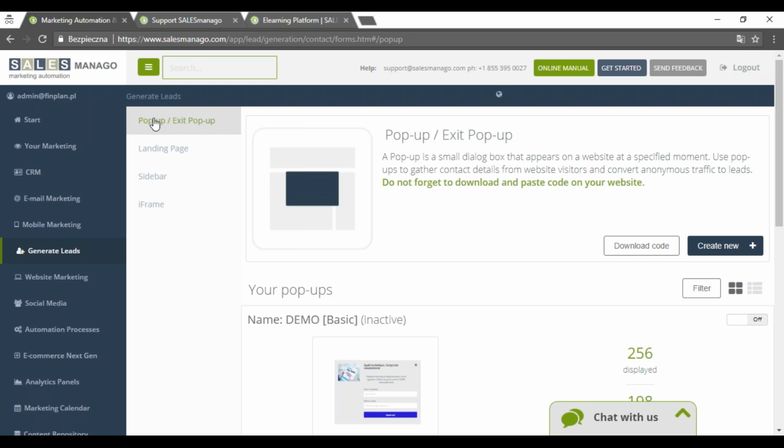Just to give you the short description, I guess, is that usually people use pop-ups on their main websites, for main pages, for example. It's a huge window which appears on the middle of the screen, as you can see over here, and it can be also exit pop-up. Exit pop-up means that this kind of window is going to be displayed once your contact wants to leave the page, so to close the tab or the browser.